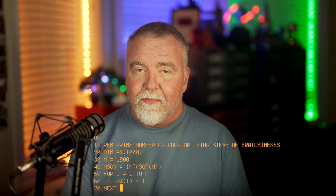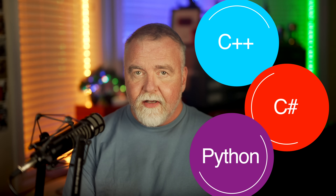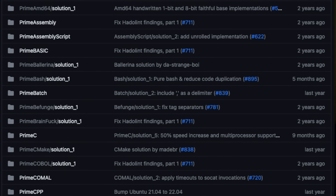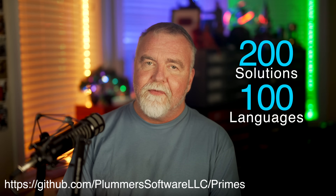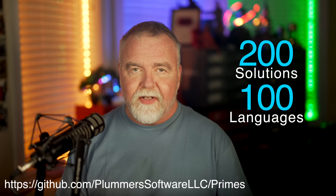Whenever I learn a new language, or even tinker with a new system, one of the first things I write is a prime sieve. I know the pattern well enough by now that I can simply focus on the language or the platform, so it's a handy programming problem to work with. About two years ago, I wrote a prime sieve in C++, C#, and Python, and drag-raced them on the same hardware to compare the languages. I uploaded those three solutions to GitHub, and pretty soon it had taken on a life of its own. People optimized my existing solutions and added new ones in various languages from Ada and APL to Rust and Zig. Today there are over 200 solutions in almost 100 different languages, all lovingly maintained on GitHub by folks like Rutger and Tudor, without whom the project could never have evolved as it has.